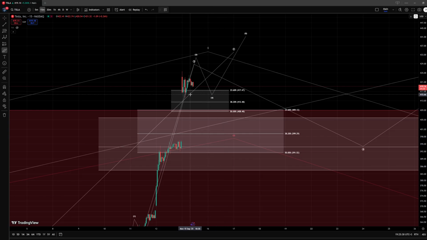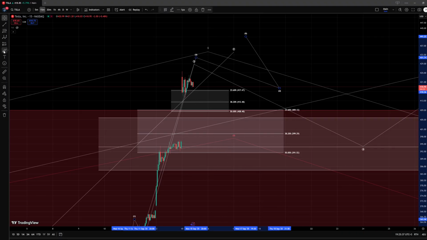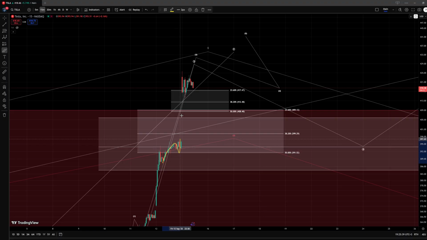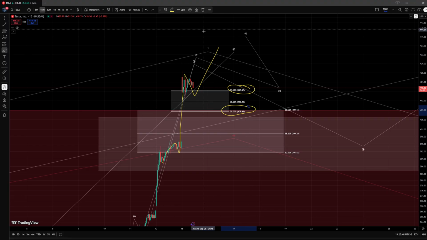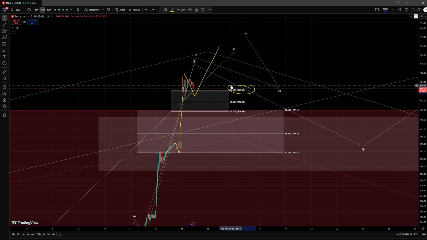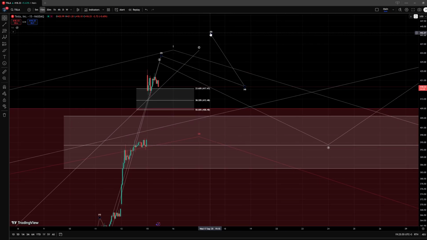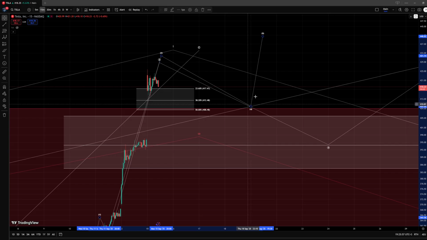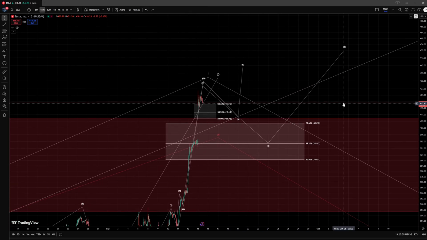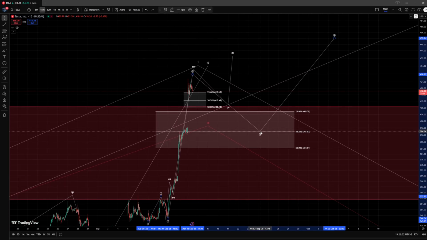Technically the wave 4 can develop as a triangle, and in that case I would not necessarily expect a new low in this area, but I would be overall looking for support zone for this micro 1, 2, 3, 4, 5. I would expect the support to hold the area between the $417 down to the $408 level. Now, I will leave only this very tiny support zone on the chart, and I will remove the one in between because it overlaps severely with the larger support zone that we have here for this deeper wave 4.